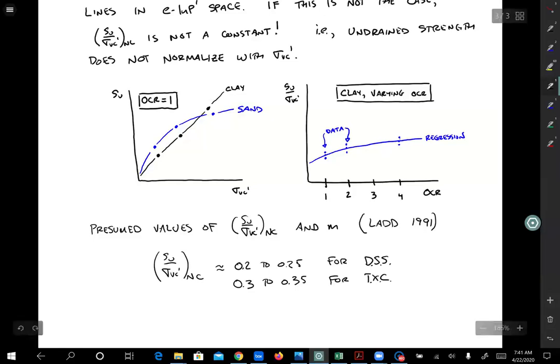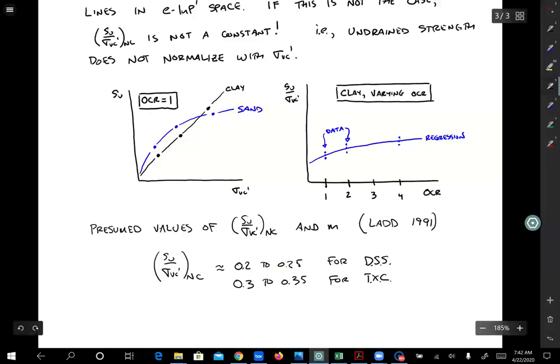A lot of the time, we just use the direct simple shear strength because it tends to be fairly representative of a lot of field conditions. So if you're building a circular tank on top of soil, it's going to push down on it, and a triaxial compression stress path might be good. If you're looking at a slope stability problem, direct simple shear is pretty good. Even a basic bearing capacity problem, you're going to have part of it that's like triaxial compression, part of it that's like extension, and part of it that's like shear. It averages out to be like a direct simple shear stress path. So 0.22 is a really common number that people use because it's in the range there.